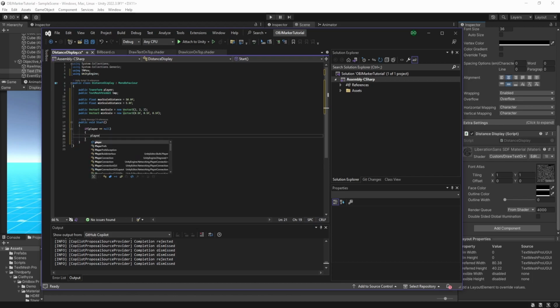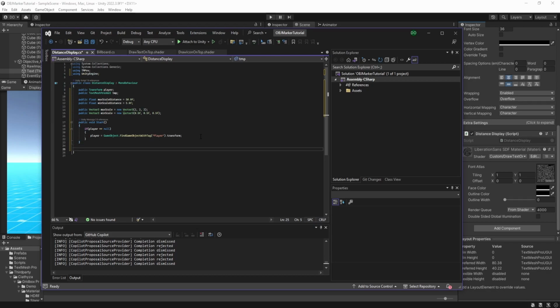We can then set player equals GameObject.FindGameObjectWithTag, finding that Player tag.